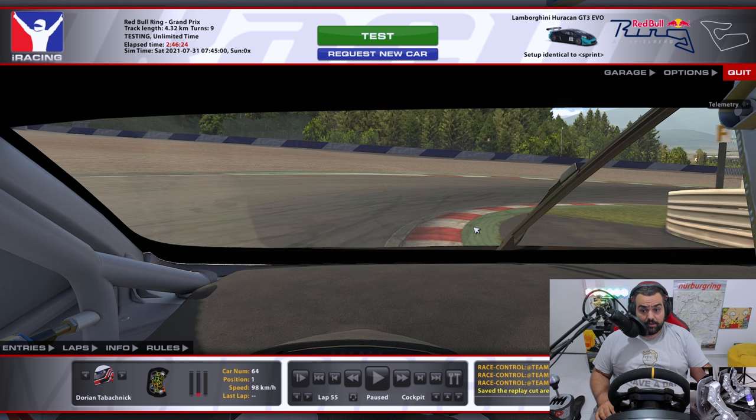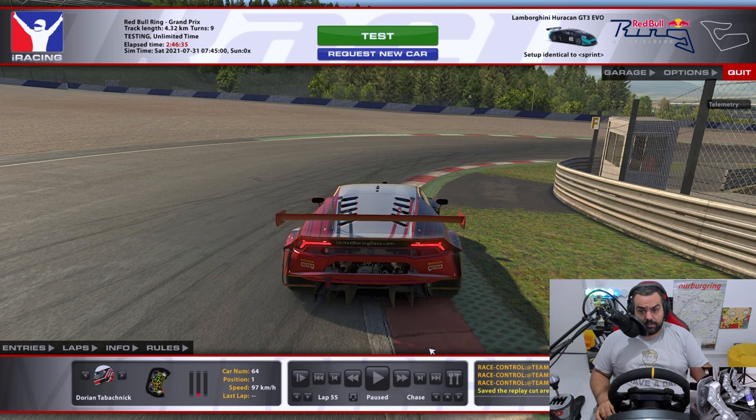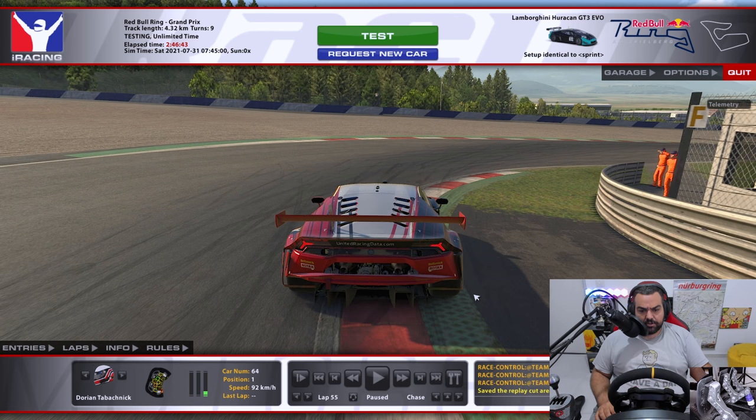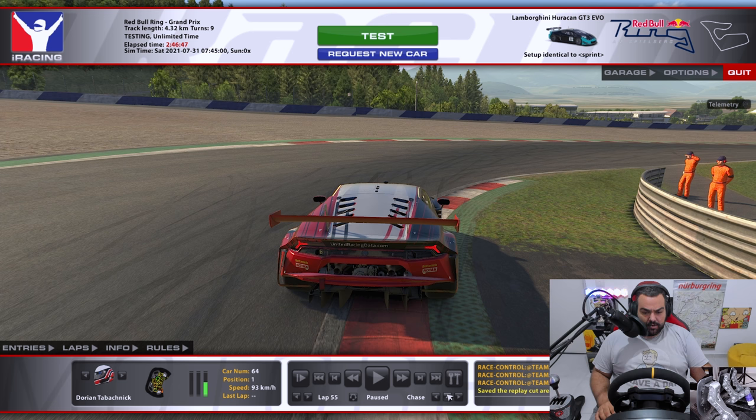You really want to take advantage of this inside curb. There's a lot of time to gain by that, and you don't want to just hug it the whole way through. You want to fully mount it, and I'll let you see that from the outside so you can see how much I'm actually using. It's quite aggressive. As far as I know, if you touch this black stuff, you're going to get an off track. So this is pretty much as you want to cut it, really. And yeah, just accelerating out again.